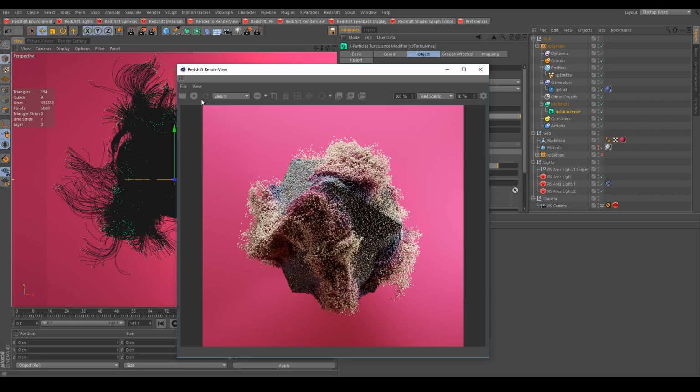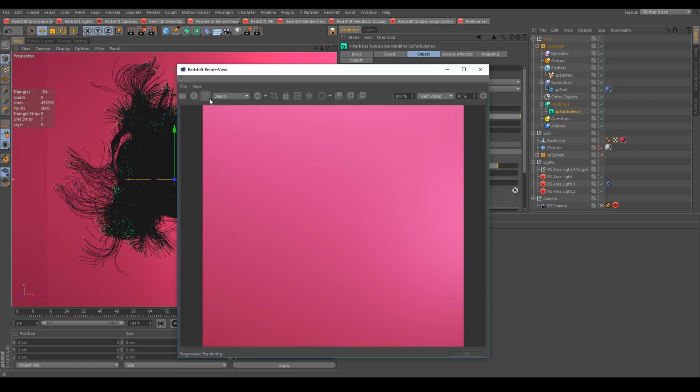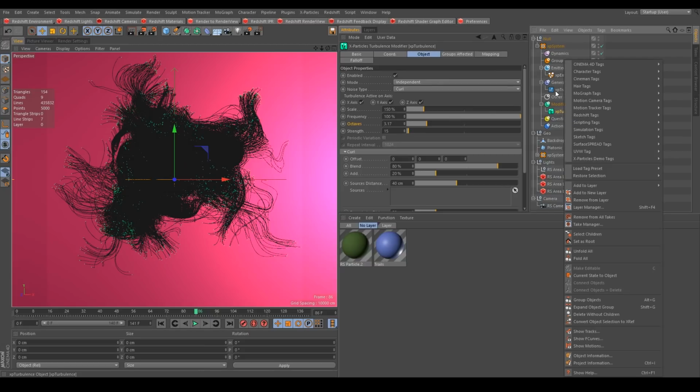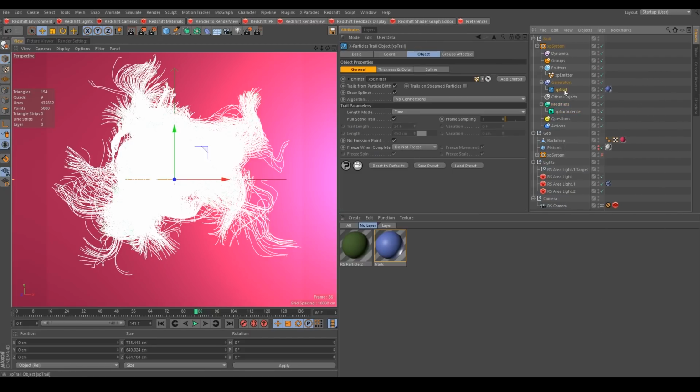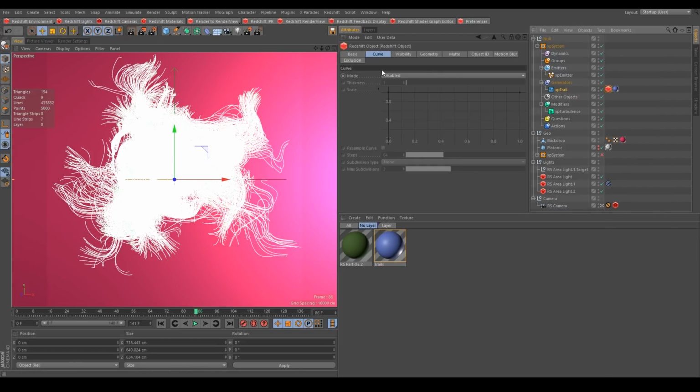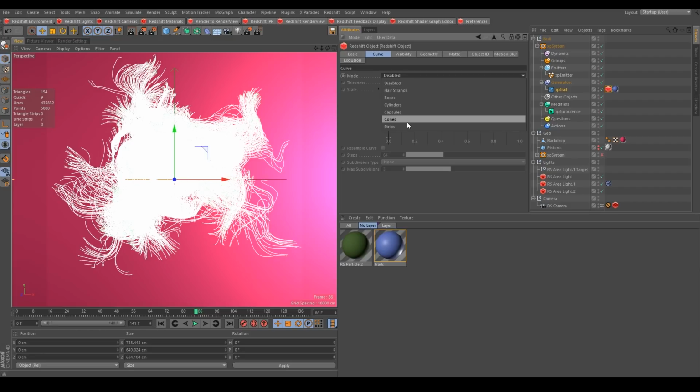If we go there now, they're not actually going to be showing up. What we need to do, like before, is right click our XP trail, and add an object tag, and this is going to add the curve option to our trail. This has different modes as well, and I'm not going to go through each mode individually. You can probably guess, or zoom in to see what they're going to look like on your own, but I am going to select the cylinders.